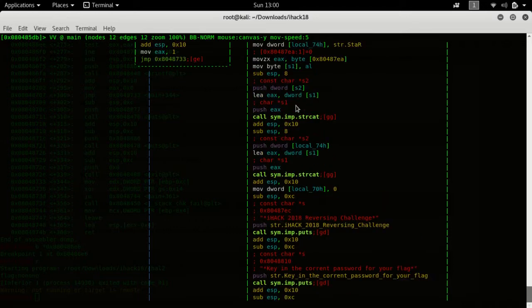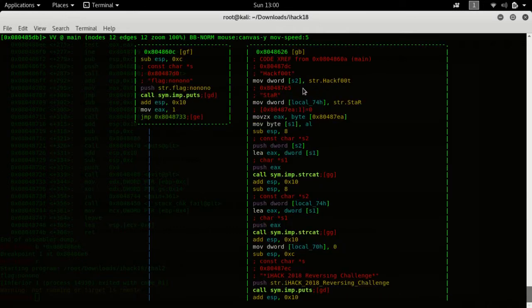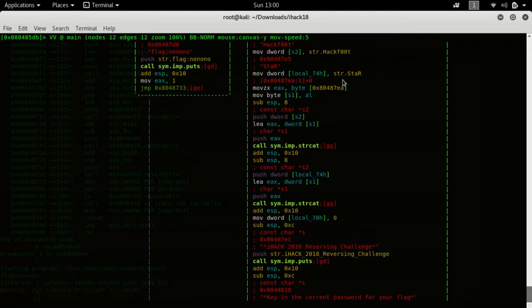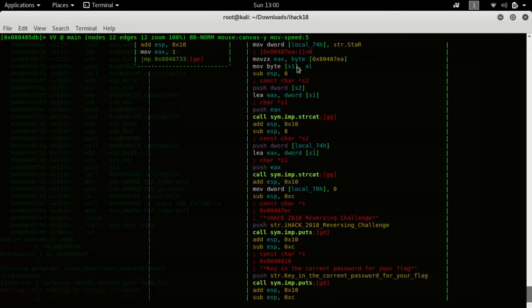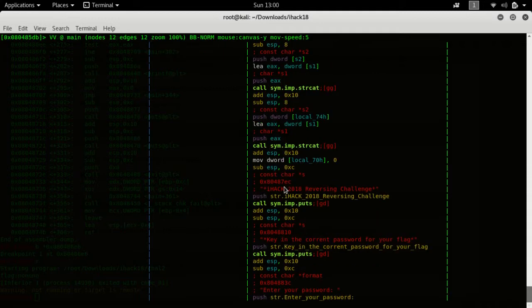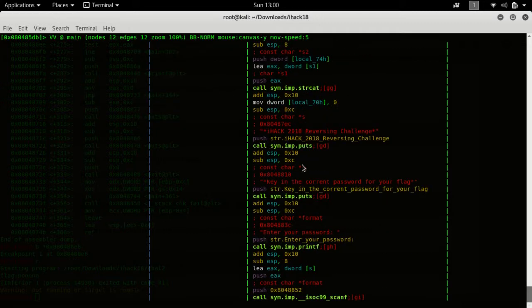Keyword s2 with s1. Yeah, we know that s2 is hackfoot, and we got s. Here, let's see, this is for 74. So they are being concatenated here, s2 with s1.